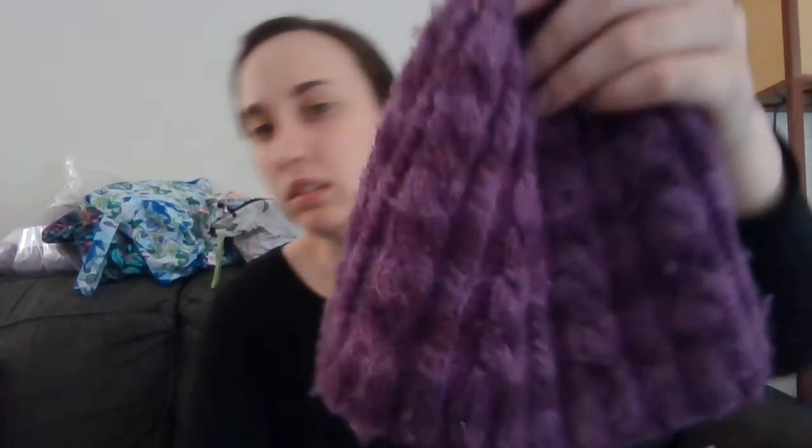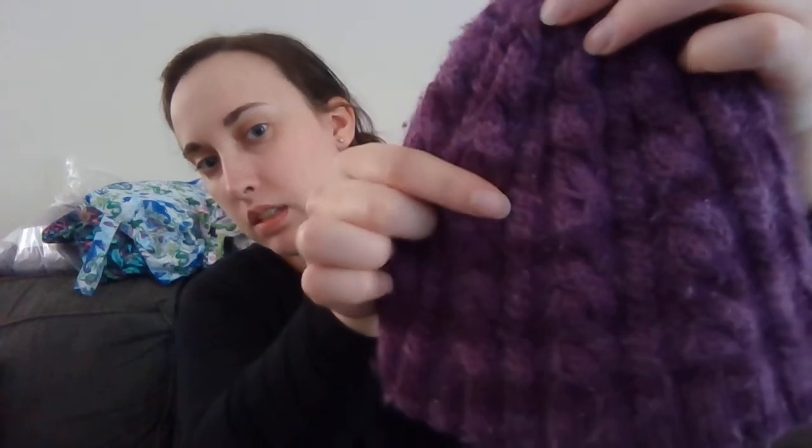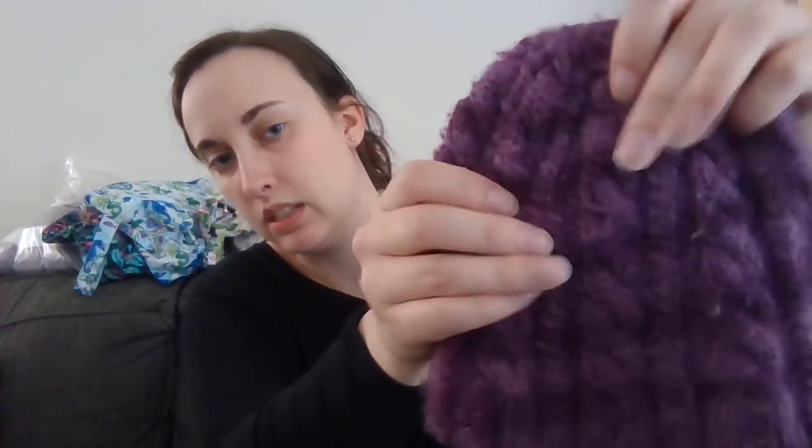I also made hat number 5. I don't remember who it's by. It's a free pattern for myself. This is also Knit Picks yarn. And then Remy decided he liked it, and now it's his hat. So he wears these two interchangeably. Yeah, it's really pretty. See the cables? This is a typical cable, and this is a right twist or a left twist or something. I don't remember. So there's all the hats. There's so many FOs. There's even more, but I'm not showing all of them, which is crazy.